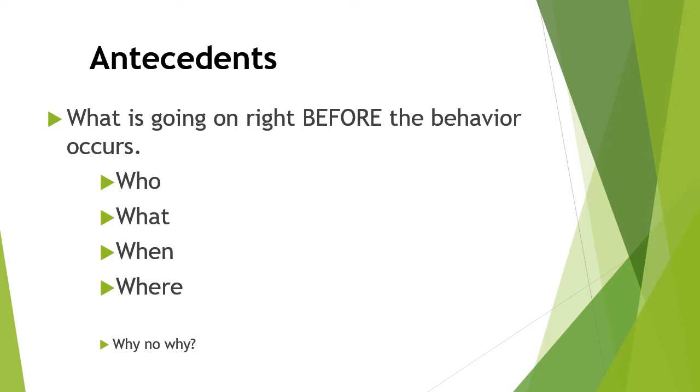Remember, we don't want to have any preconceived notions about why the behavior may be occurring. We are only objectively recording what actually happened. ABA does have methods to discuss other things in the antecedent realm, such as situations that may increase behavior or lead to more behavior. These are known as establishing operations or motivating operations, and we'll talk about those more at a different time in this curriculum. For right now, understand that an antecedent is what is going on right before the behavior occurs. You may also want to think of it like a trigger for the behavior.